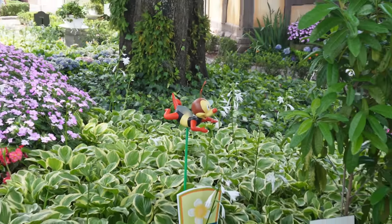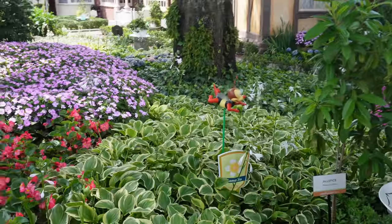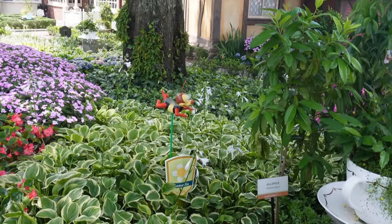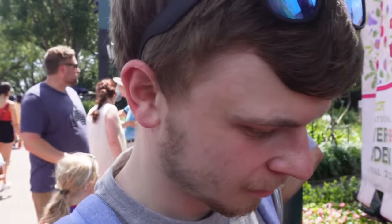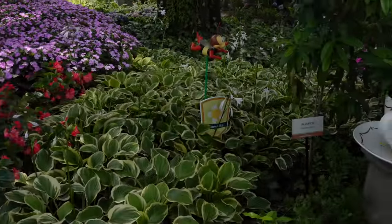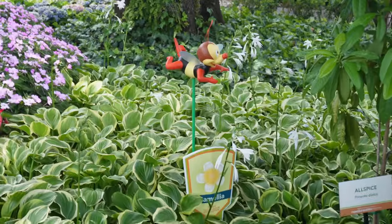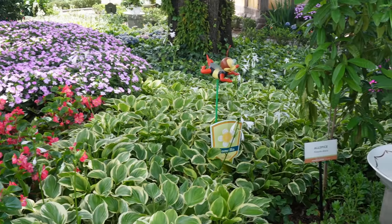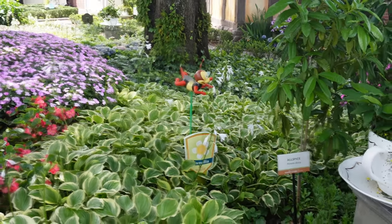We found the first one! We're looking out for all these little cute little bees, and the first one is at the English Tea Garden. I'm not going to spoil this for anyone that wants to do this, so we're just going to do a couple in this vlog. This one is Camellia. If you want to avoid us ruining this for you, maybe just skip ahead. We'll just do a couple in this vlog so it doesn't spoil it for you guys.